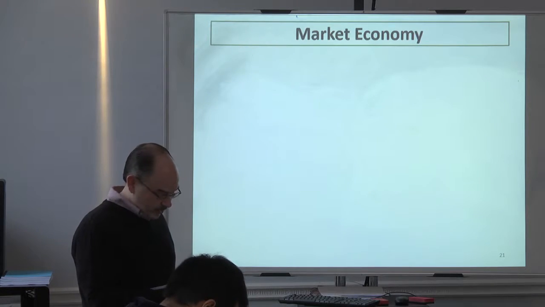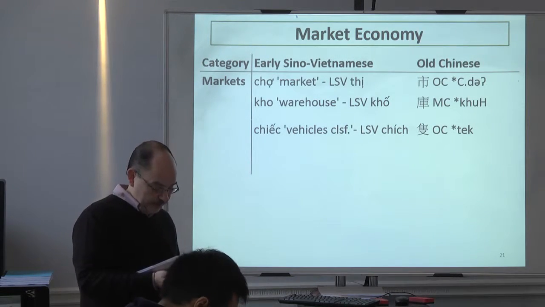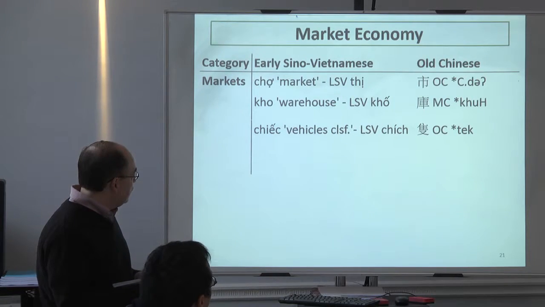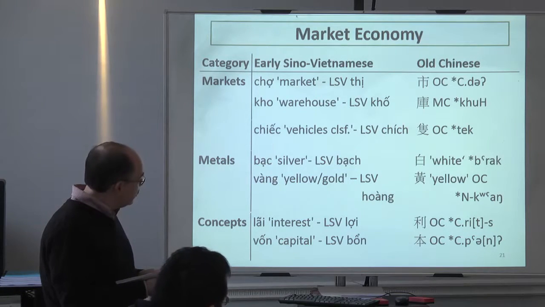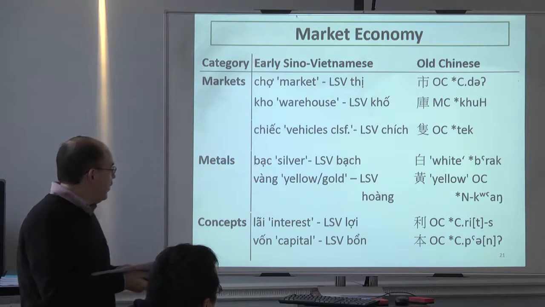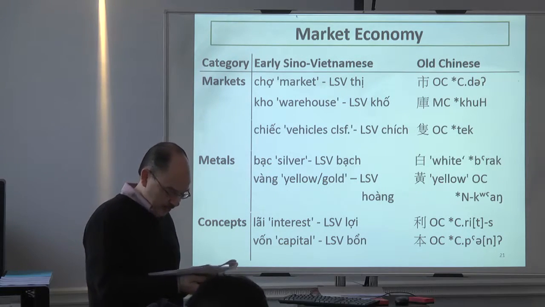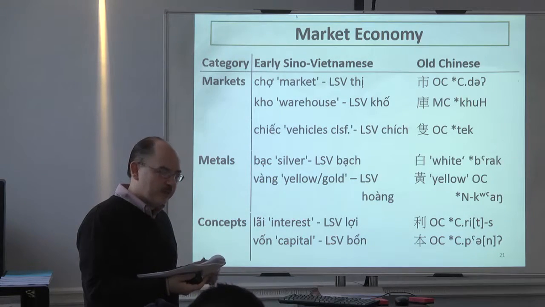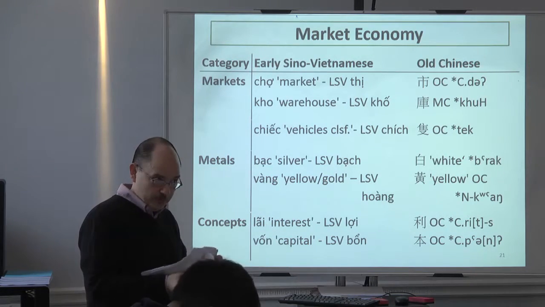Beyond marriage and family structure, what about trade systems? Certainly there was a state-level society at the Co Loa site, we see a number of Old Chinese terms, or maybe somewhat later terms from this period. And while bronze was an important part of the Dong Son culture, bronze had long been used there, silver, gold, and coins in the archaeological literature are only in the archaeological record after the establishment of Chinese administration. Early Sino-Vietnamese, we had this full range of market economy materials and concepts. So again, this is cursory, but it suggests a significant impact on the trade system and probably the development of a complex economic system. What it was before, I don't have enough information.